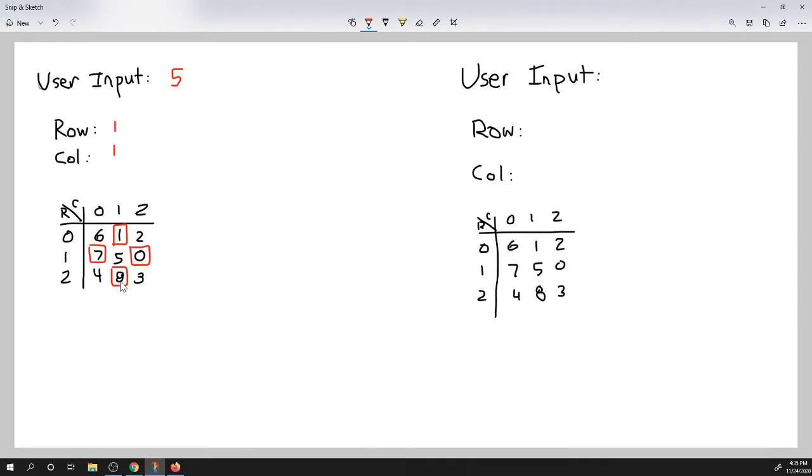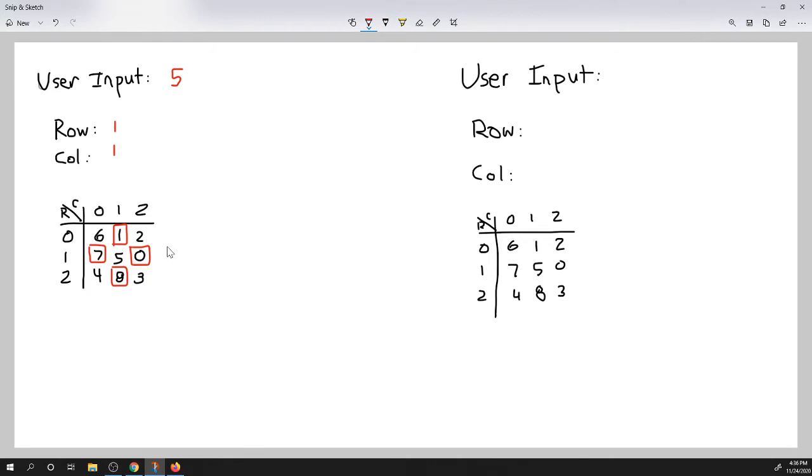And you're looking for a 0. You would look at the value that's directly to the right, right? You would add 1 to the column, so that would be in row 1, column 2, and look at that number. And to look at the value that's directly to the left, you would look at the element where the column would be 1 less, so that would be row 1, column 0 right here. Okay. Right, and so that's one of the ways that you can do that. You can also do that with the 0. Find where the 0 is located and see if the 5 is directly above or below, or to the right or to the left. Okay.